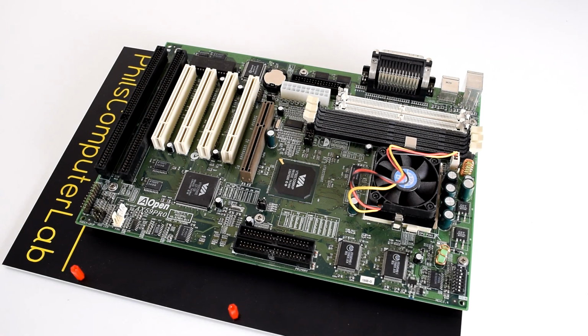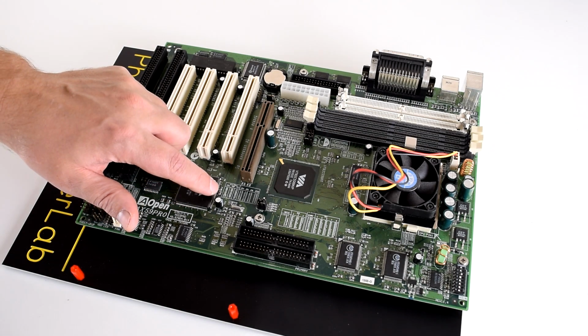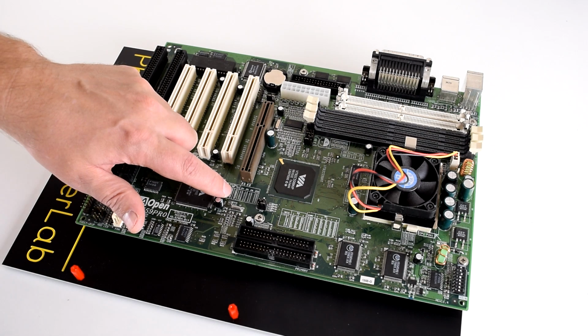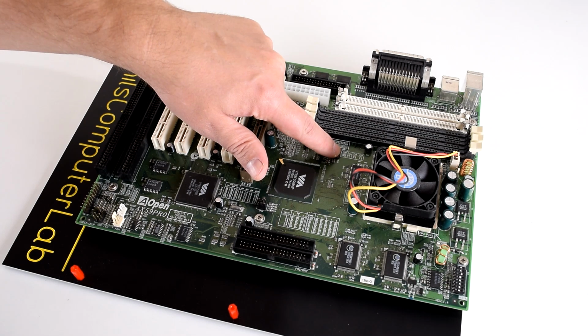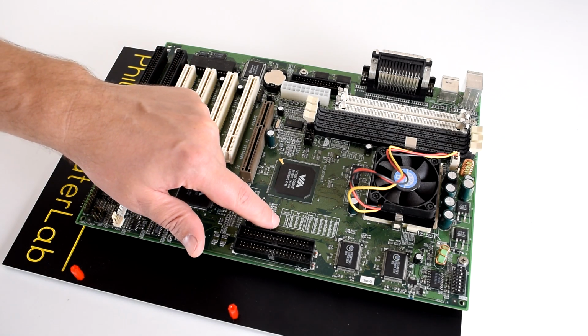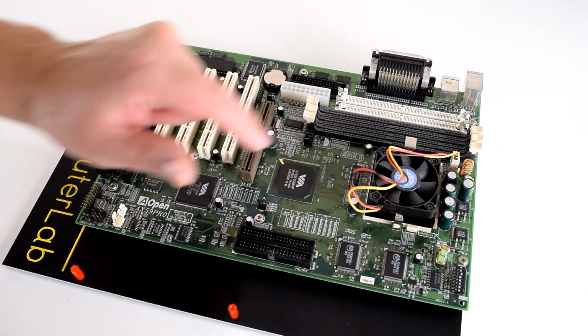The next step is to configure all the jumpers and dip switches. On this motherboard, there's one setting for the clocks. So there's a little table here. We make sure that the CPU is clocked at 100 MHz front side bus, the AGP at 66, and the PCI at 33. There's another set of jumpers for the memory clock. You can synchronize it with the CPU clock, that's what we want. So if the front side bus of the CPU runs at 100 MHz, we also want the memory to run at 100 MHz.